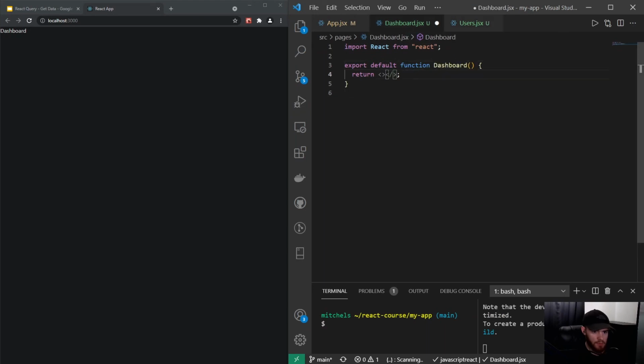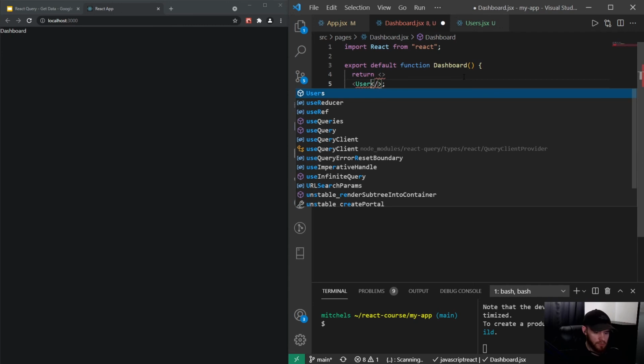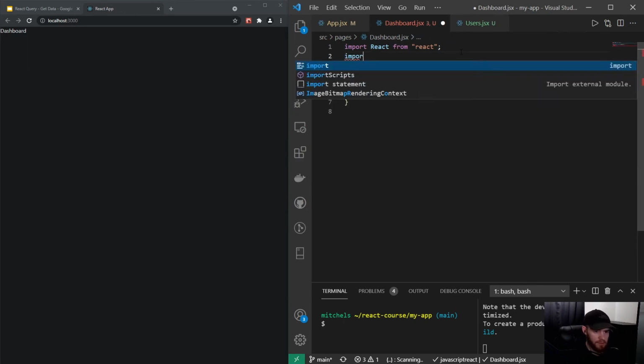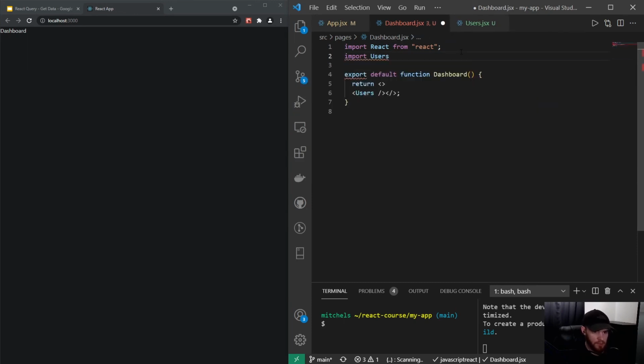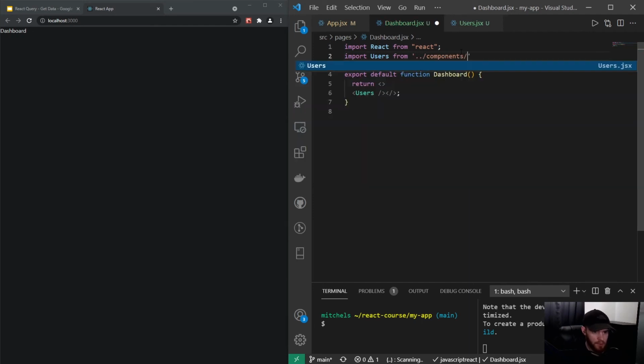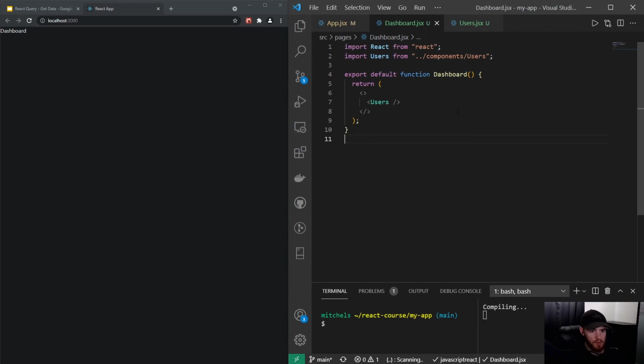And now in the dashboard component, we are going to render the users component. Let's do it like this. Import users from components users. Perfect. So now it will render users.